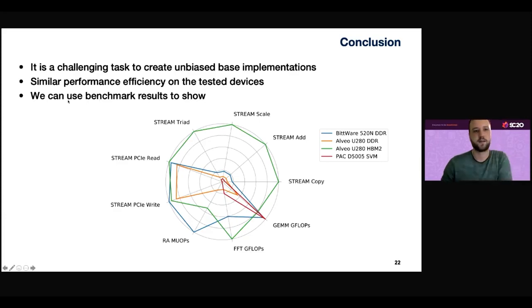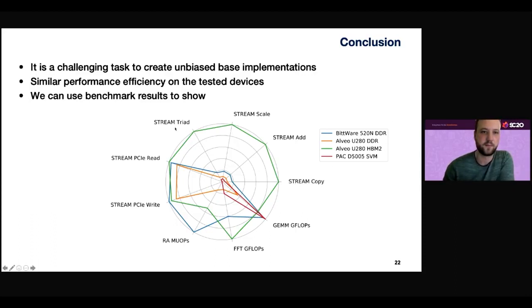What we can do with it now is show some of the performance characteristics of the FPGA with the benchmarks we currently have. If you look at this radar plot you shortly saw at the very beginning, it contains the normalized values of the benchmark execution on all these 4 device and global memory combinations.